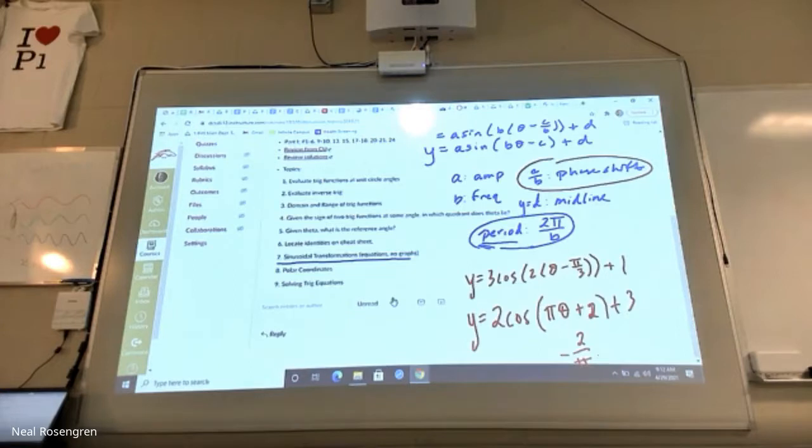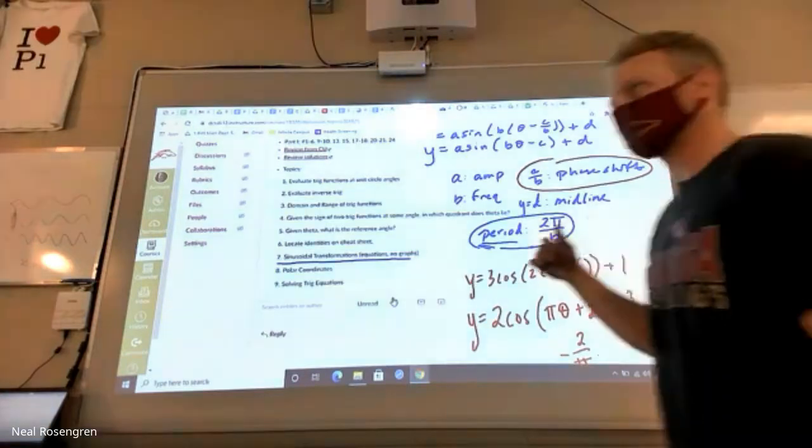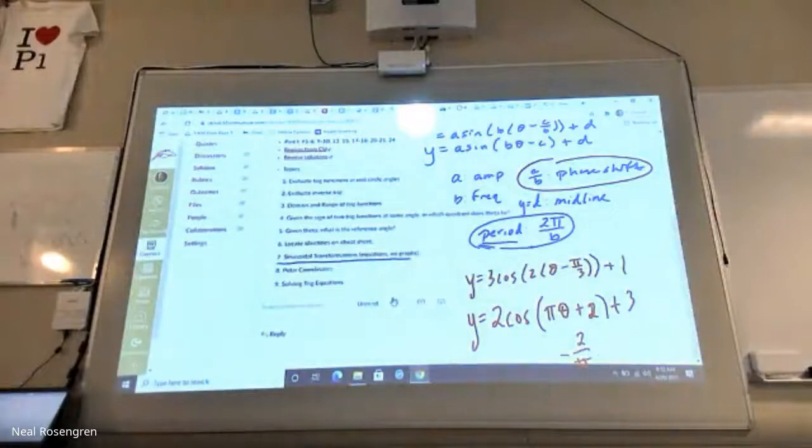And then they'll give us one where they say the amplitude is 2, the phase shift is pi, the period is pi over 2, and the midline is 7. Which of these equations is the right one? You've got to put those pieces in the right order. A lot of times with questions like that, there are very small differences between one and the other. It's a plus versus a minus, sine versus cosine, things like that. I think they'll probably avoid that. Usually they say cosine, cosine, cosine, cosine, all the way down. So just be wary of how it's written.